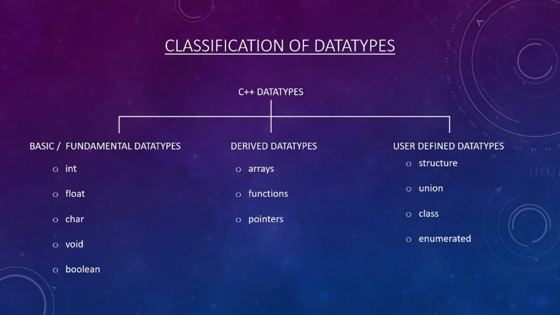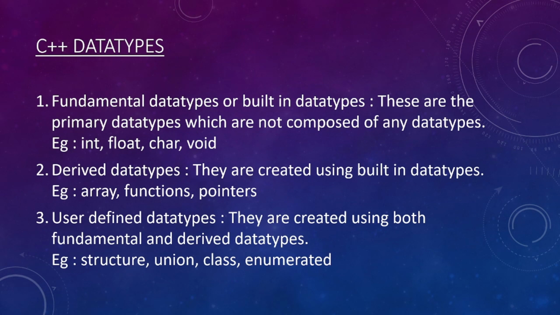Next, coming to derived data types. So what are derived data types? They are created using built-in data types. Let us take the same example of your colors or sugar. When I am making sugar, I'll need sugarcane first. So I'll use sugarcane in order to produce what? Sugar. So what is my sugar here? It is nothing but derived data type. The derived product is sugar. That is nothing but your derived data type.